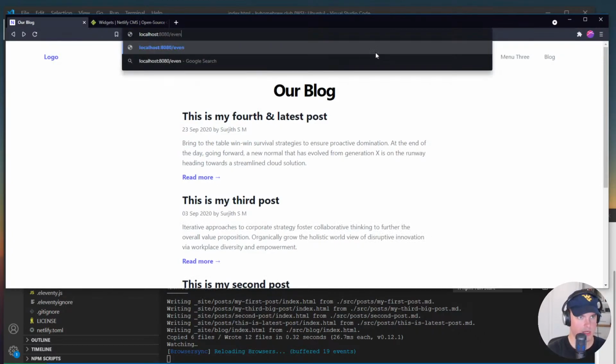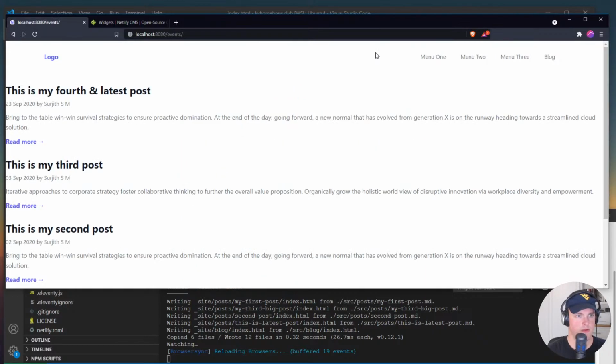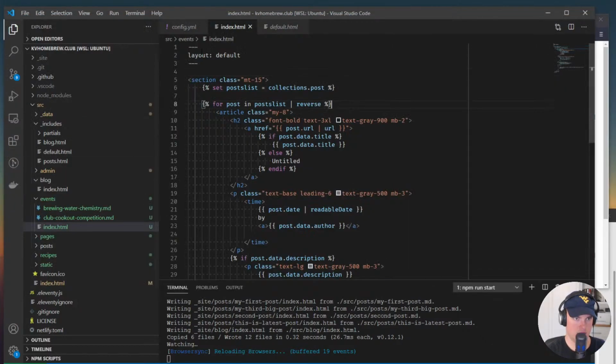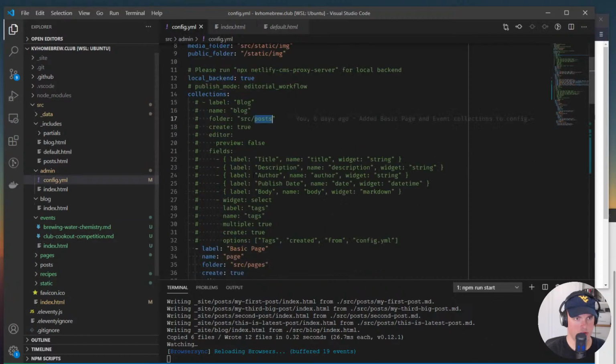So if we say layout default here, if we just go to /events now, I believe we'll get this same sort of page, but the layout will be different. Hey, we did it.